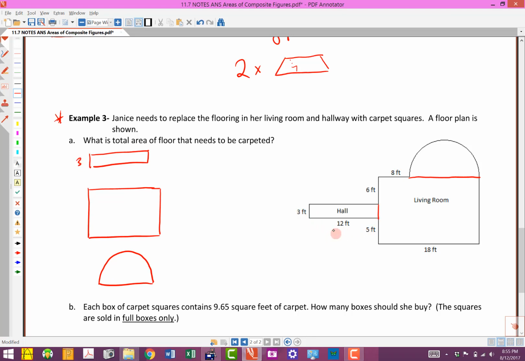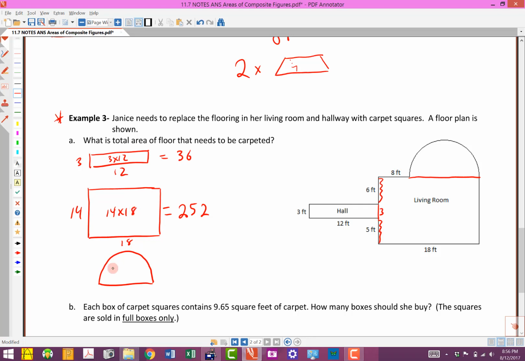This is 3 feet by 12 feet. That wouldn't be too bad. That's just going to be 36 square feet. Let's see, this is going to be 18 feet. And then we don't know how tall it is on this side. Let's look over here. We've got the 6 right here, and we've got the 5 right here. But what about this right here? Well, if we come over here, that's going to be 3 feet. So let's add those together. That's going to be 8 and 6, so this is 14. And if you multiply 14 and 18 together, you end up with 252. So again, we're doing 3 times 12 here, and we're doing 14 times 18 here.